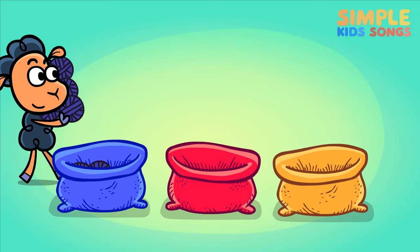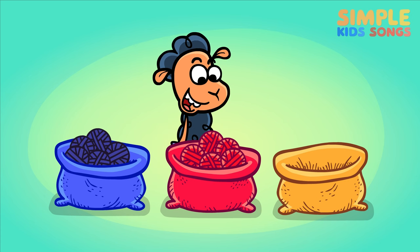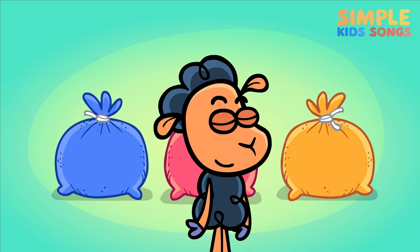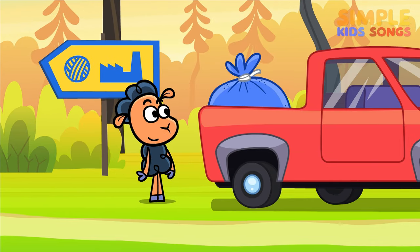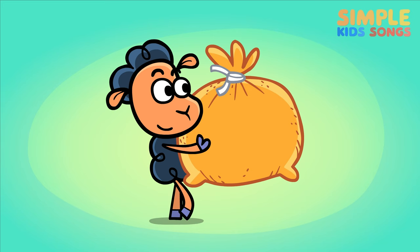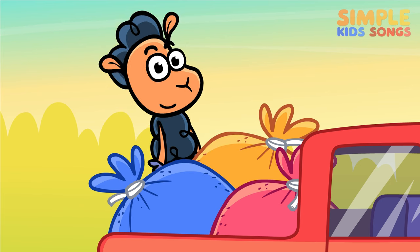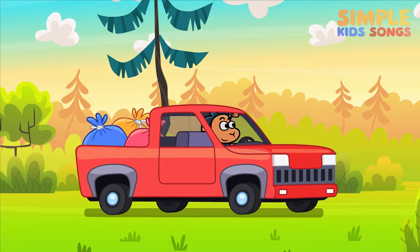Yes, sir, three bags full. Sheep, have you any wool? Yes, sir, yes, sir, three bags full. One for the master, one for the dame, and one for the little boy who lives down the lane. Baa, baa, black sheep, have you any wool? Yes, sir, yes, sir, three bags full. Yes, sir, three bags full.